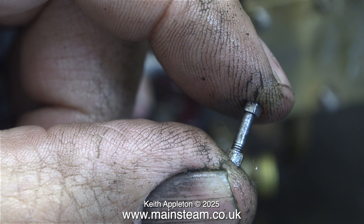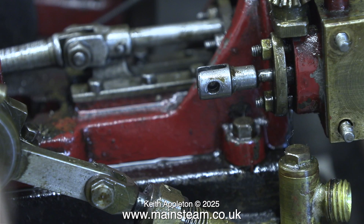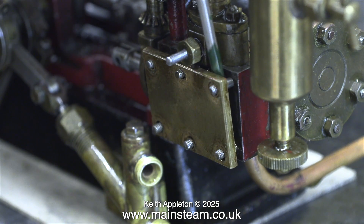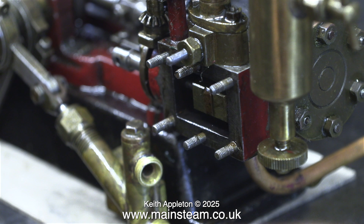Here's the pin and nut assembly held between my very dirty fingers. Actually it's not dirt, it's paint mixed with black polyurethane mastic that I was using on the Land Rover, which is nearly finished. As you can see, all the parts on this vintage 10H are very well made. This is the part that is moved when the governor spins fast - the idea is that moving this lever closes a butterfly valve on the inlet to the steam chest, but there isn't a butterfly present, it's a dummy. Most of the time I find that governors on small engines like this one don't seem to work very well anyway.